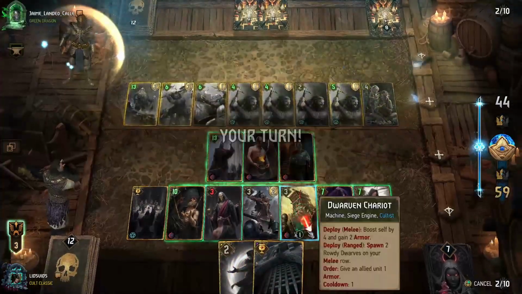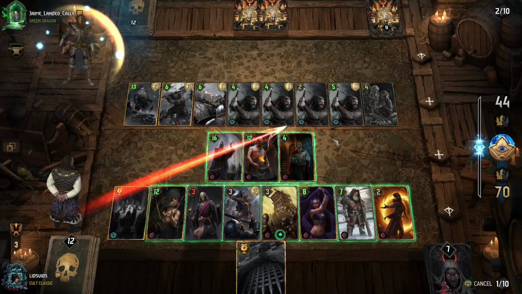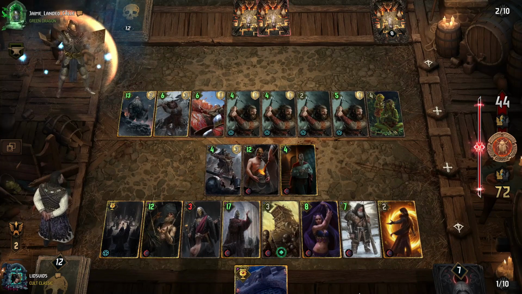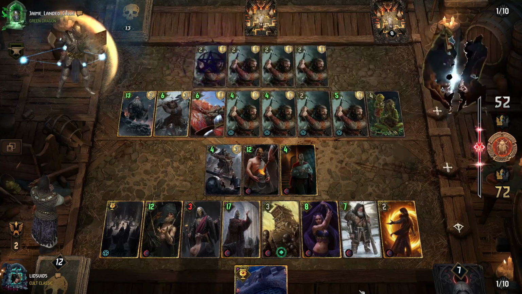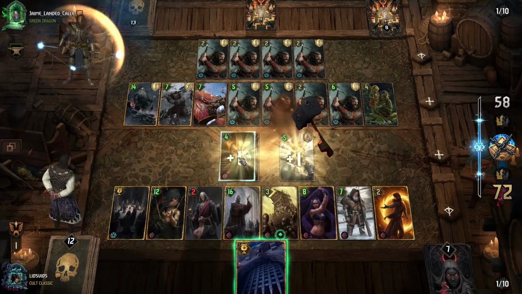Okay, so, I mean, we can still do this. But let's actually move you. Place where we want to move you. Sultan's Company in that row. Okay, and unfortunately, we've already done most of the stuff that we were looking to do here.